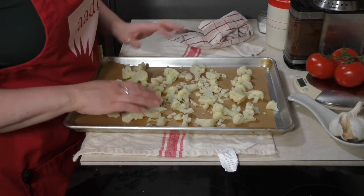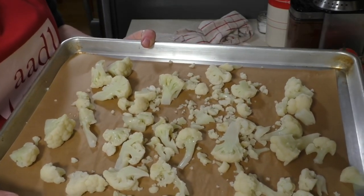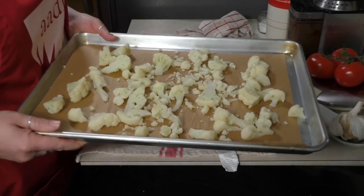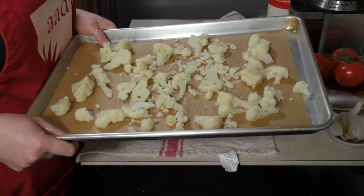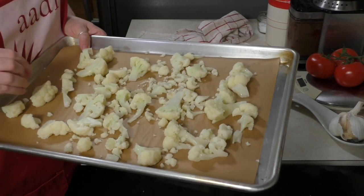So here we are. They're all spread out, more or less. We'll freeze them, and it'll all get happy. Flash freeze these guys again. We're gonna put them in the freezer for overnight, at least 3 hours. Oh, come on. You are on the metal part, that's no good.